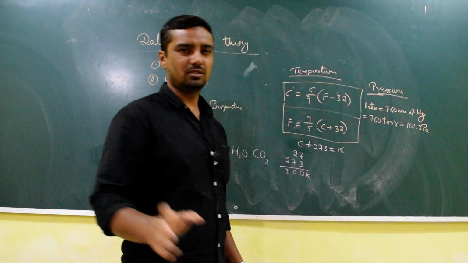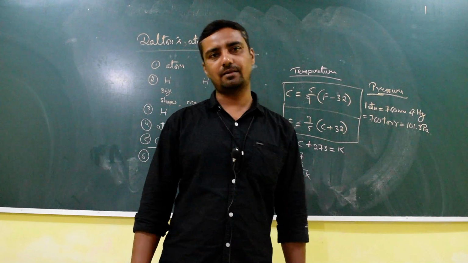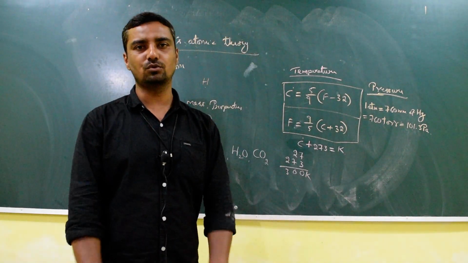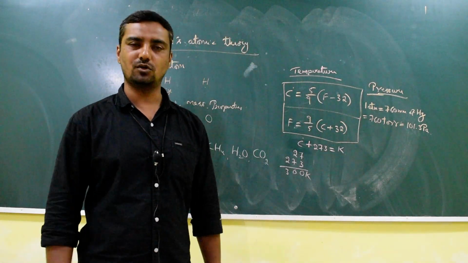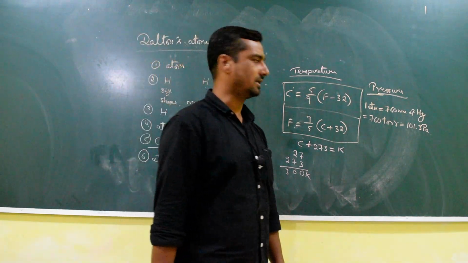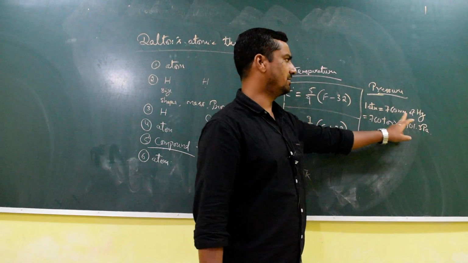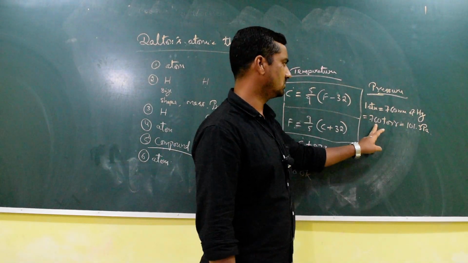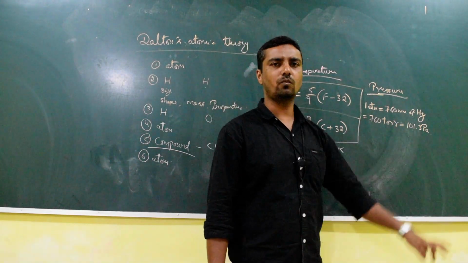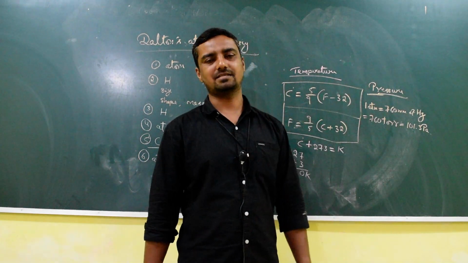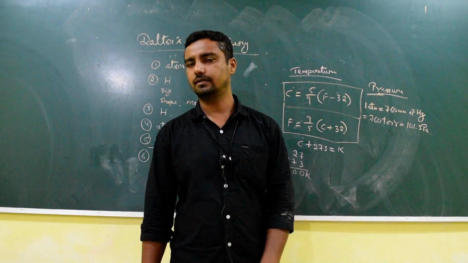Right. So you know 1 kg is 1000 grams, right? They are equal, 1000 grams or 1 kg is the same thing. Here also the same thing. So for pressure, 1 atmosphere is equal to 760 millimeter of mercury, which is equal to 760 torr, which is equal to 101.3 kilopascal. Understood? Right. Thank you.